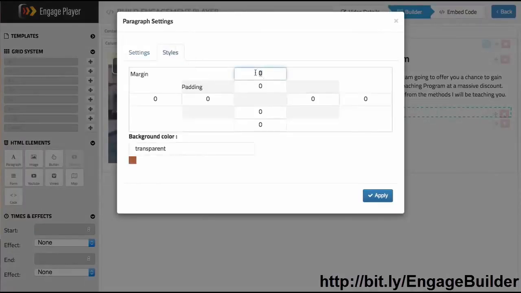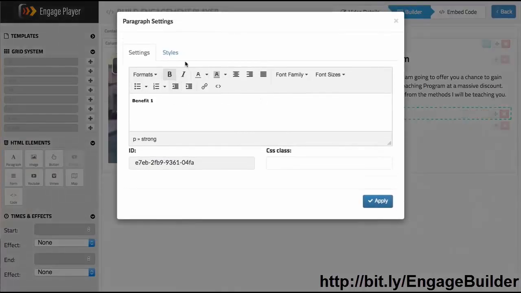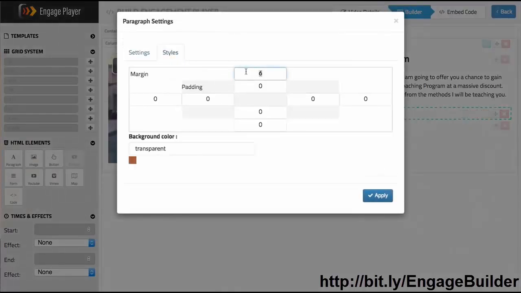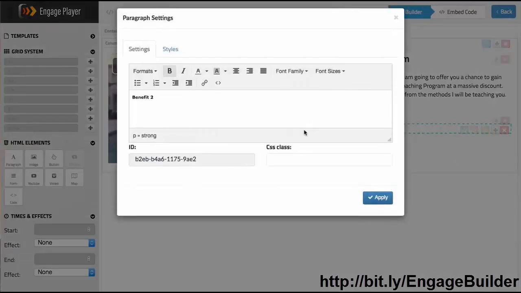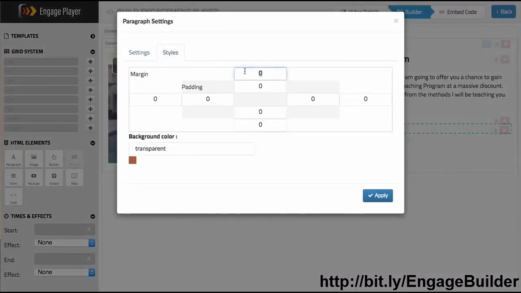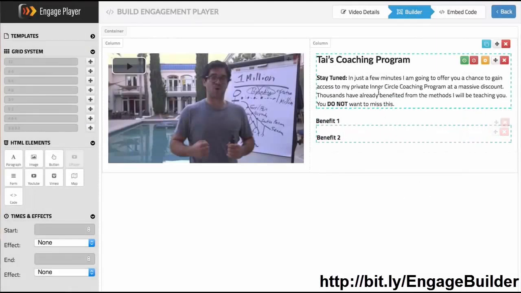For now, I'll just use margin here. We'll say maybe 6 from the top. Well, okay, I guess a little bit more than that. Let's do 20, and we'll put 20 on this as well. Okay, so now we have 3 separate elements here.